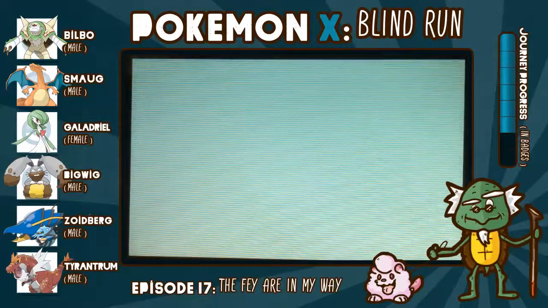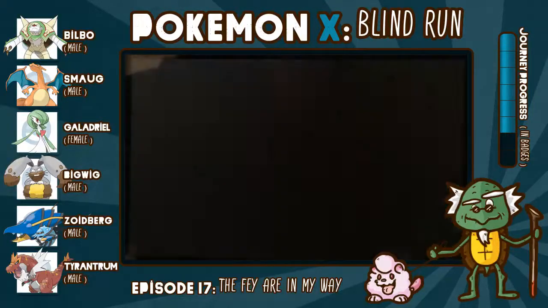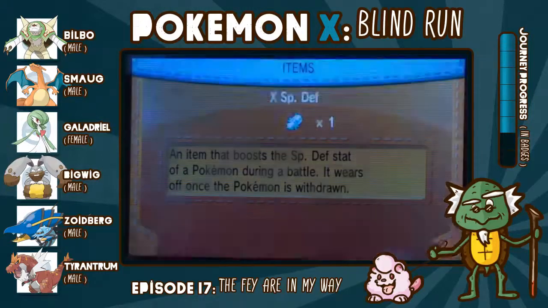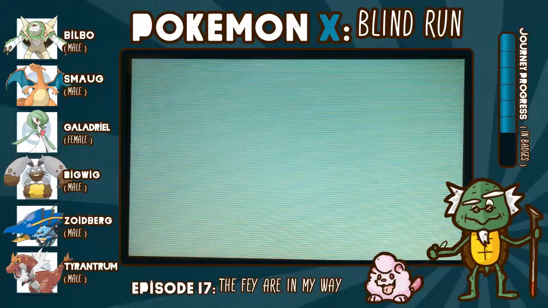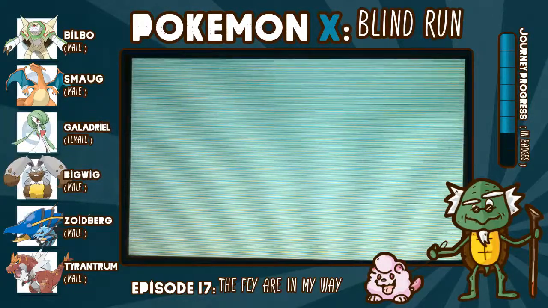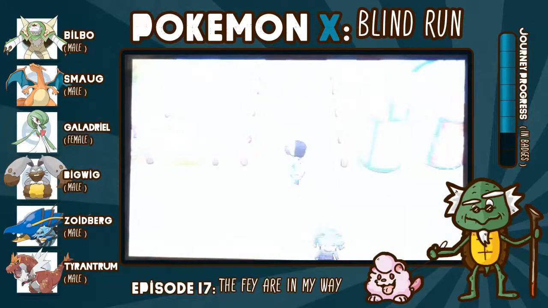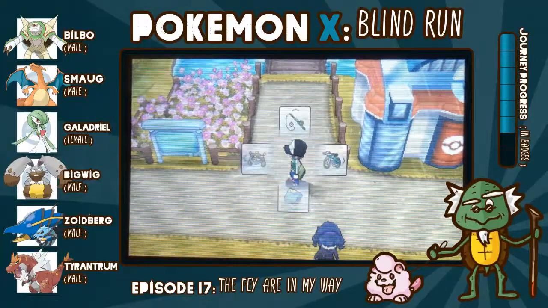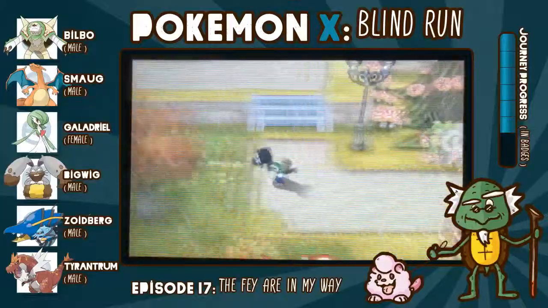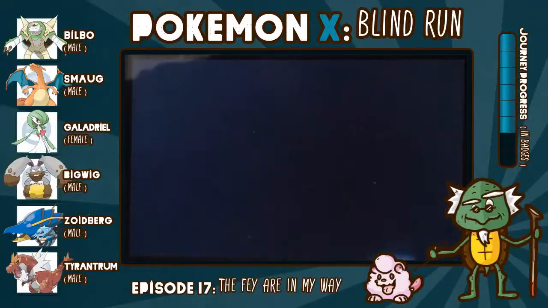So I'm going to take the Amulet Coin from Bigwig. I'm going to give it to Zoidberg because I'm probably going to have some Team Flare stuff here. Zoidberg's a water type, and he's also my lowest level Pokemon at the moment. Okay. Alright. Quit freaking out. So there we go. Perfect. And before we run up there, assuming battling will be happening, make sure my Exp. Share is all... Okay, so I did have it off. Because I was running around with egg level, level 1 Pokemon. I really didn't want them going up tons of levels in case I want to EV train any of them or something.